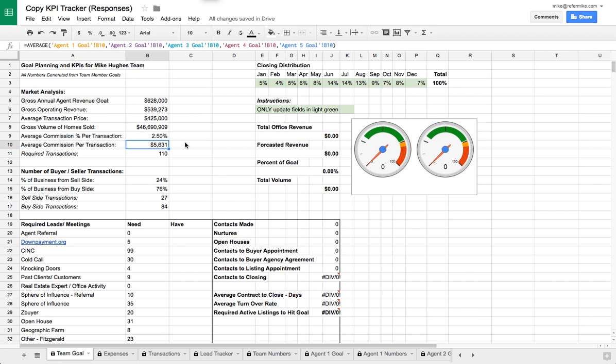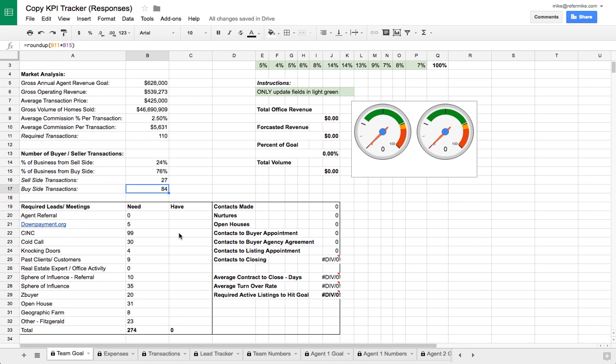In order to hit the goals, we would need to sell 110 properties. Over here we see what the buyer to seller ratios need to look like. Everything's auto-populated based off of the agent sheets that you'll see in a second. So it's pretty cool how it rolls up, and then you can see the number of buyer sides and seller sides that would be required.